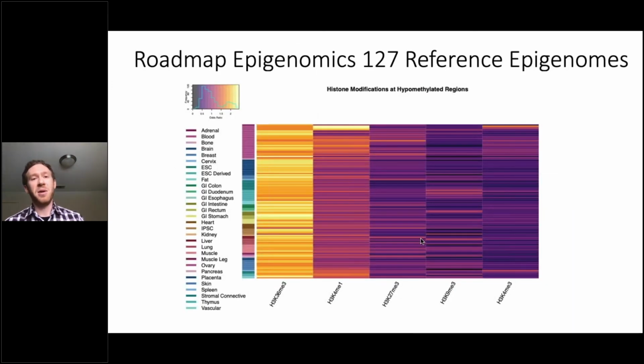So I also compared our data to the Roadmap Epigenomics 127 reference epigenomes and looked at their core histone modifications. So over here are the enrichments for the histone modifications at the hypomethylated regions for the Down syndrome versus TD analysis, but Down syndrome versus DD was also very similar, and there's really no pattern in our sanity check analysis. So what you can see here overall is the index represents the different tissues and the enrichments for them, so a bit different than your typical heat map.